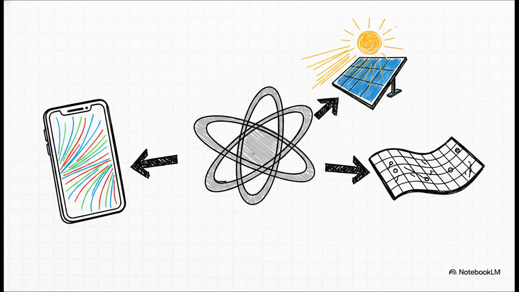Tuning it the other way gives us organic photovoltaics and advanced perovskite solar cells that are perfectly aligned to absorb specific wavelengths of sunlight, maximizing how we harvest solar energy. It even makes things like flexible electronics and organic field effect transistors possible. The whole shebang relies on mastering this tiny, microscopic distance between molecular orbitals.